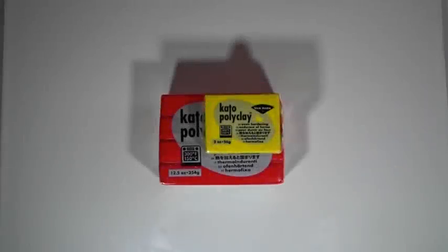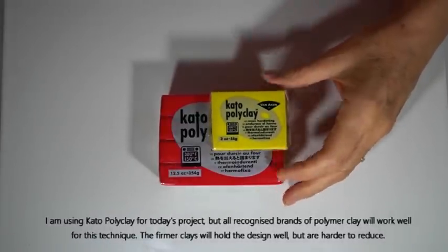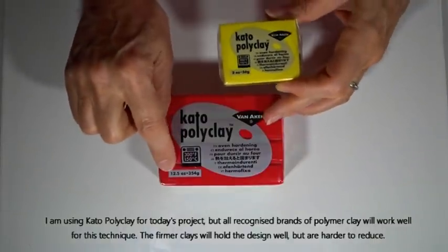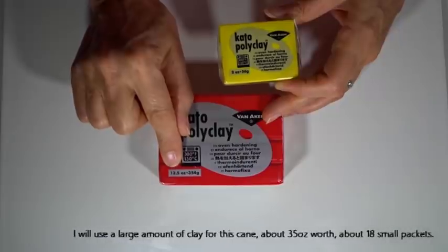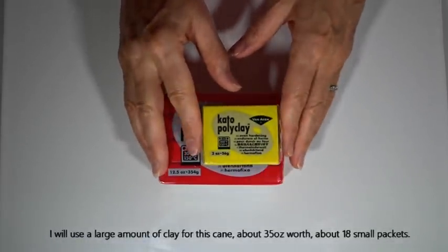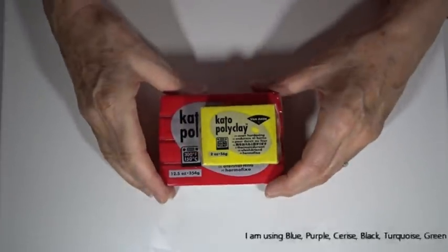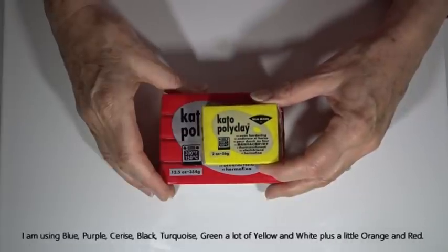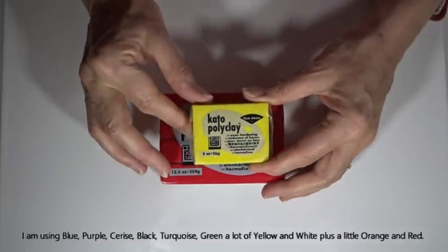So for today's session I'll be using Kato Poly clay. This is a nice firm clay and I'll be using an awful lot of it. I'm going to be using probably the equivalent of about 3 blocks, so 36 ounces, so an awful lot of clay. And I'm using just the plain colours, and then I'll mix them up as I need to. And I'm using blue, purple, cerise, black, turquoise, green, and an awful lot of yellow with just a little bit of red in there as well.